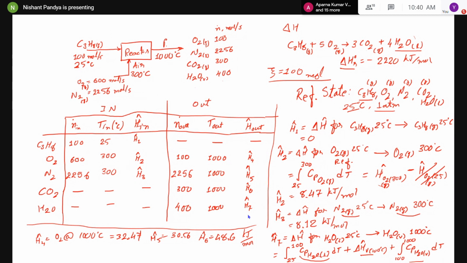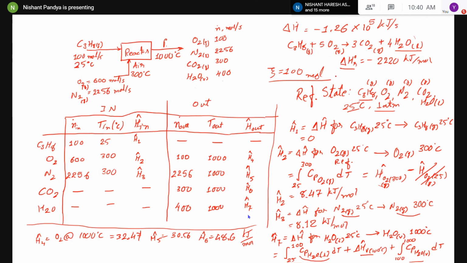So we calculate all these things and you will get the answer. You can note down delta HR, minus 1.26 into 10 raised to 5 kilojoule. Final value of delta H dot, you will get minus 1.26 into 10 raised to 5 kilojoule per second. So what I suggest is you do this one, so you get the idea of how to reach this value.